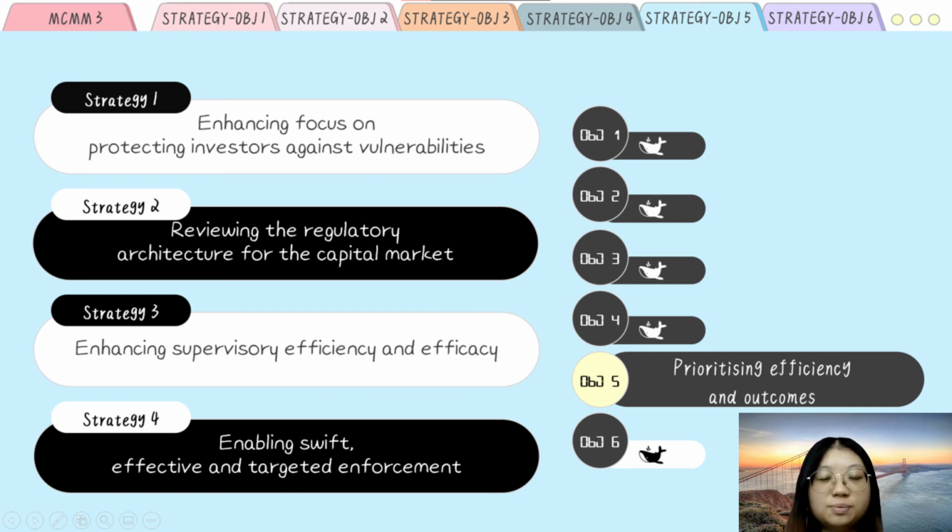Strategy 3 is enhancing supervisory efficiency and efficacy. As the risk arises, there are essential need to expand supervisory coverage across the industry, as well as strengthen capabilities on emerging risks arising from SRI and innovation. To provide better supervision and guideline for every market participants, the SC has put into the effort to issue governance standards for capital market participants and enhance supervisory focus on culture and conduct. Strategy 4 is enabling swift, effective, and targeted enforcement. Despite the regulatory approach aforementioned, the next relevant effort is to institutionalize annual identification of the SC and AOB's enforcement priorities in alignment with the broader priorities of the SC.